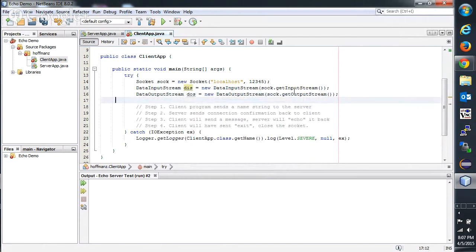All right, now that we've established that connection, let's get into our protocol here.